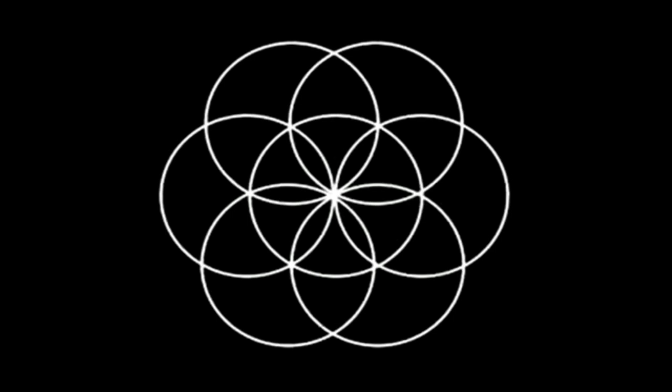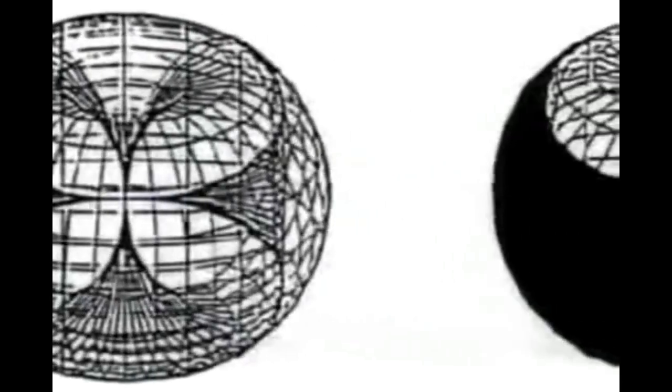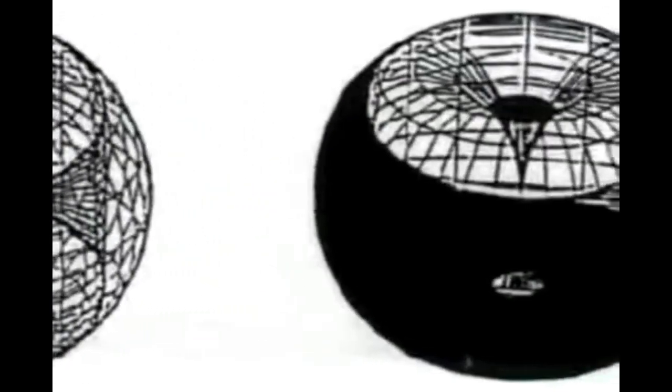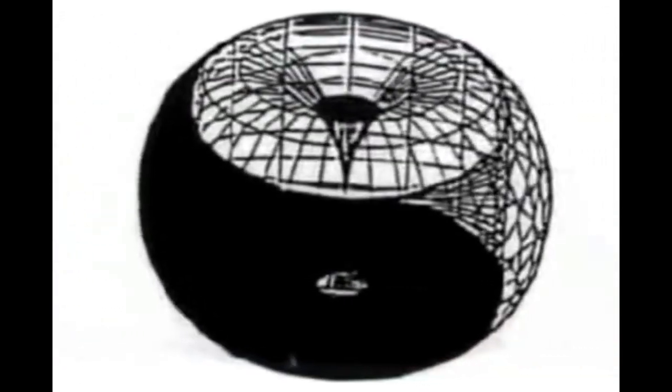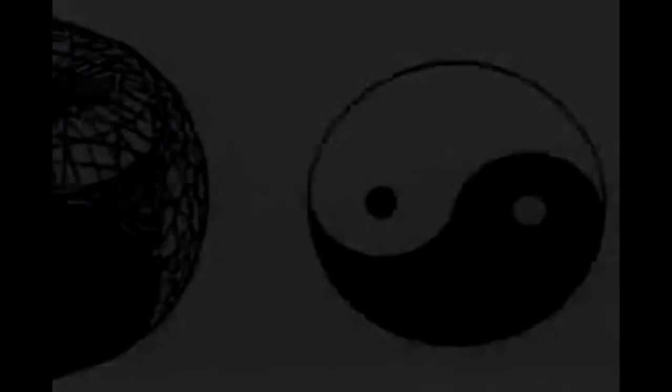This basic pattern lays the foundation for the creation of matter and the universe itself. It also gives rise to a shape known as the tube torus, if the pattern is spun around the central point. This shape is the only one in existence that can fold upon itself. It is also composed of seven equal segments, which can be displayed visually using the seven colors of the visible light spectrum.